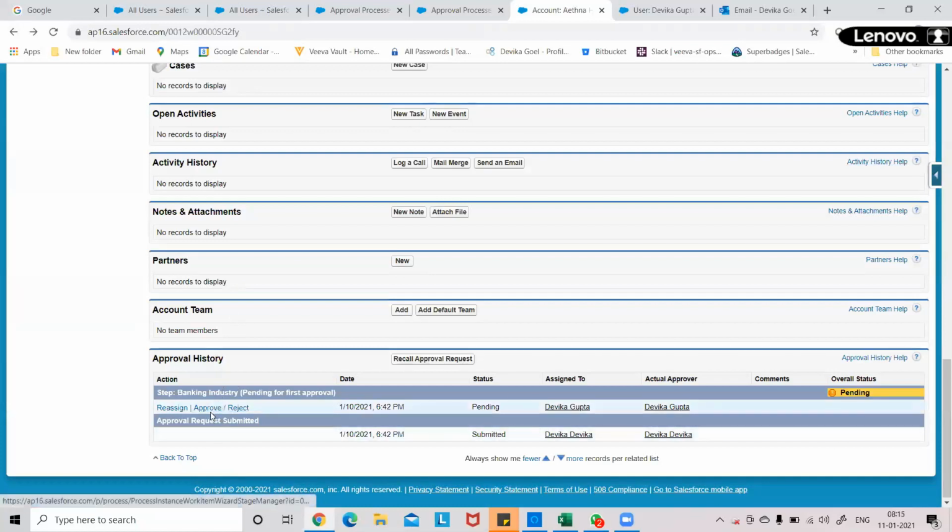And from here, they get the option to approve or reject any request on any account. Similarly, everybody gets the notification. Actually, I have not created the email template, but we create the email template also so that people get notification that something is assigned to them. That is a recommended part, but we skipped it.